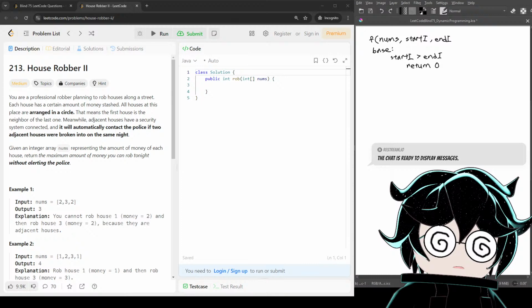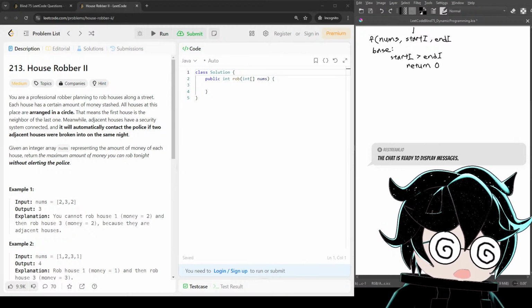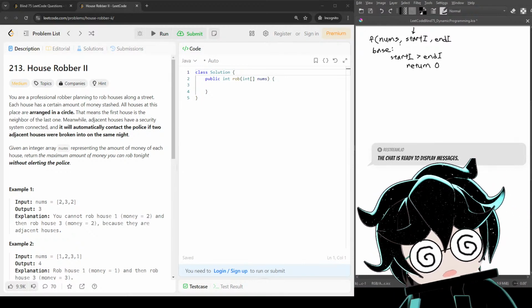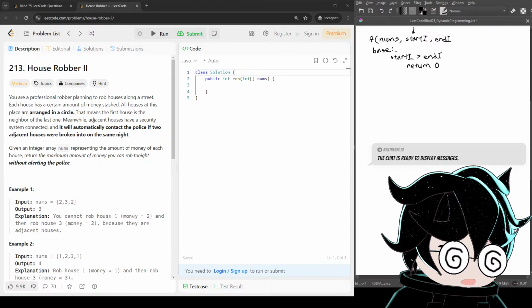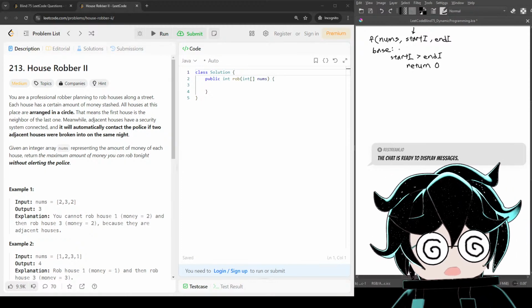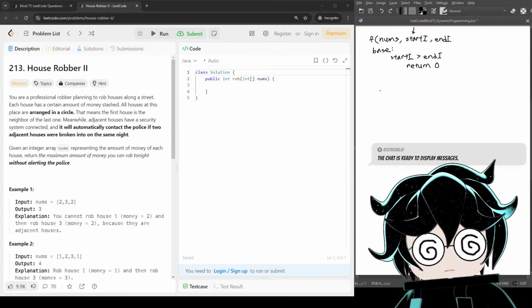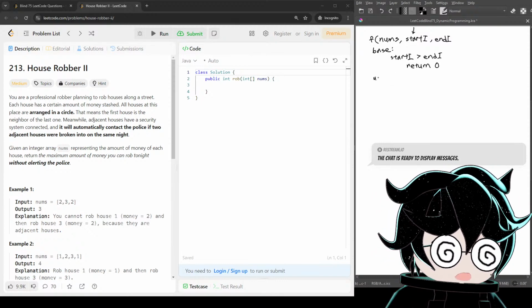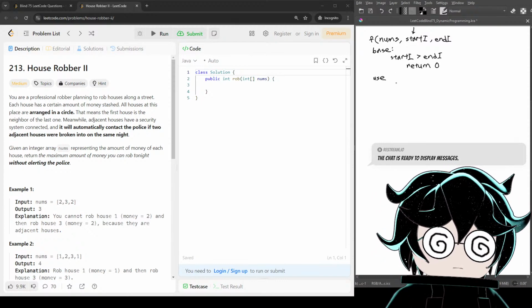Okay. I guess let's assume that the start index is my current index. There's 2 cases, right? One, I use my current house. Two, I don't use my current house. Let's say I use my current house.